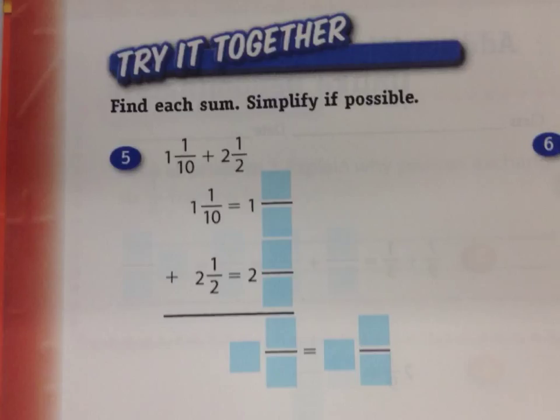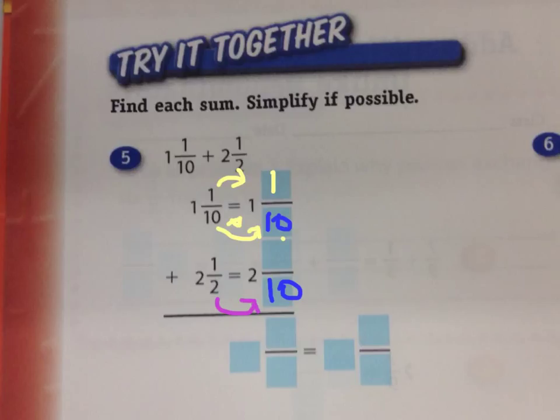Okay, let's look at number 5. Your common denominator for number 5 would be 10. Got ahead of myself. All right, and then we want to find equivalent fractions. So 1 times 10 gives you 10. So then you're going to multiply the top number by 1 again. 1 times 1 gives you 1.